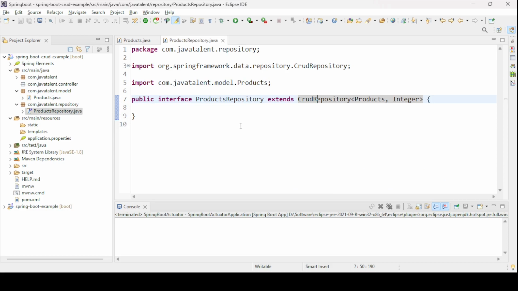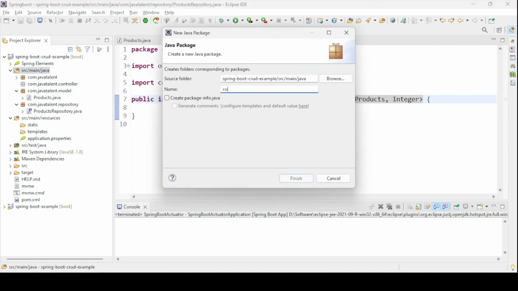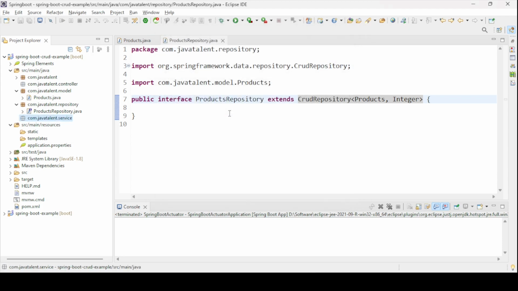So the next is we can create our next service class. So let me create our service class. I have not created the package, so let me create the package com.java talent.service.